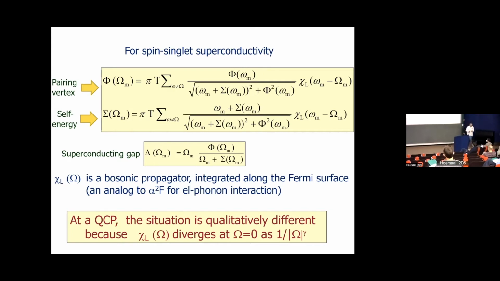I will give you examples on the next slide, but I want to emphasize here there is one qualitative difference. In any Fermi liquid, chi is a constant and only decays at low frequencies. Then you can say to first approximation like BCS. But if you have your interaction that diverges at zero frequency, then you cannot do BCS. And in fact, if time permits, and I will come to the second part of the talk, you will see that pairing is really qualitatively different from BCS.